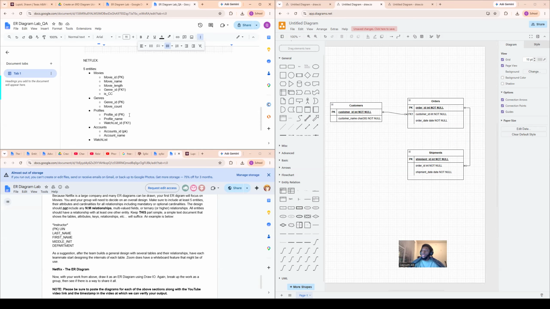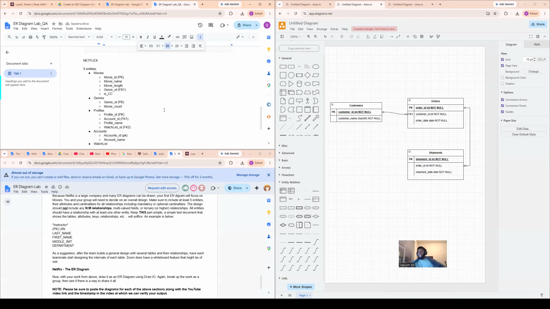Now I remember. So this needs to have account in it because many profiles can be under one account, and this will be a foreign key one, and this will be foreign key two. Okay.